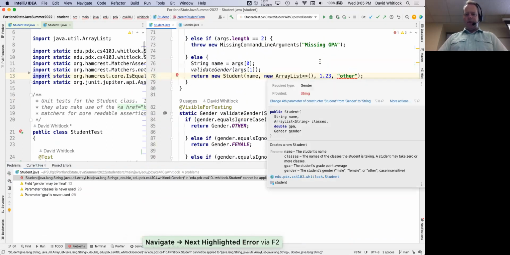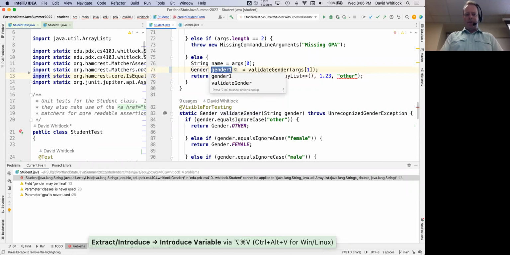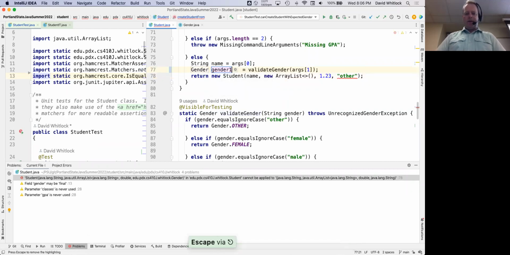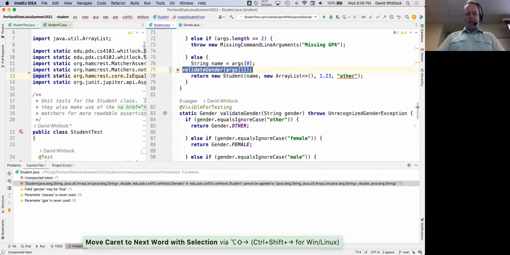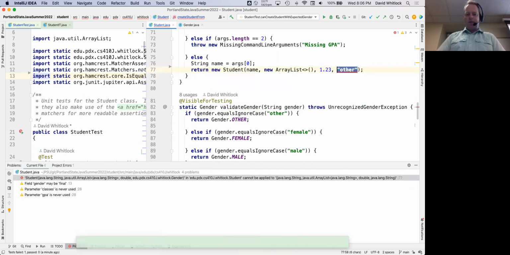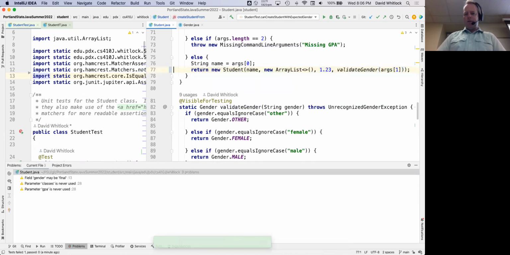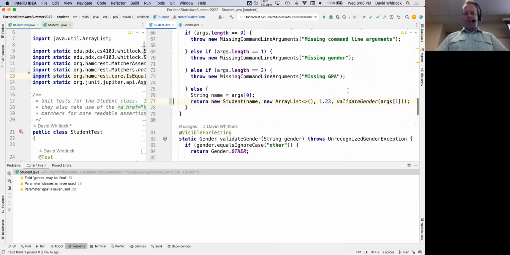Is there an error here? Oh, there is. Oh, okay. Well, here's where we create the student. So here's where we should have, there's that. So maybe we should just inline this. There we go. And that takes a gender. Actually, why was it saying gender 1 there?